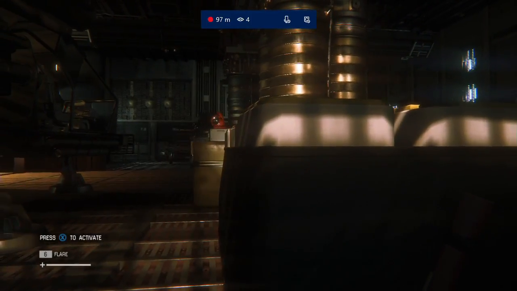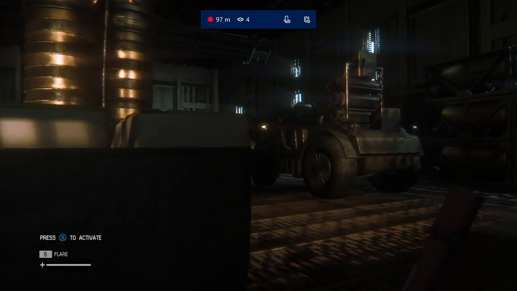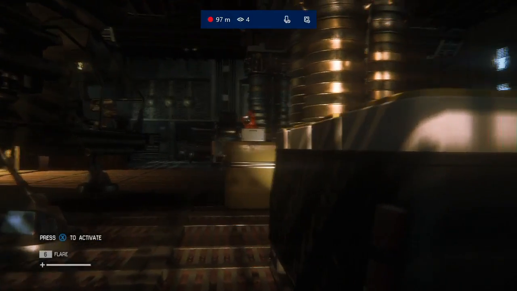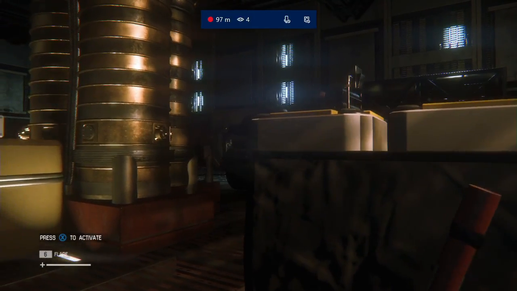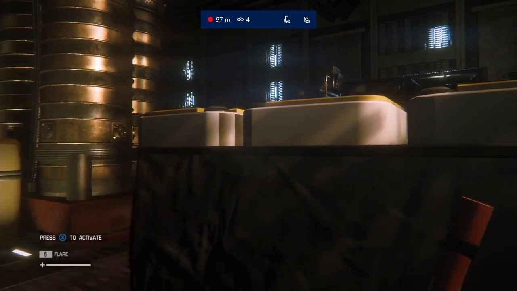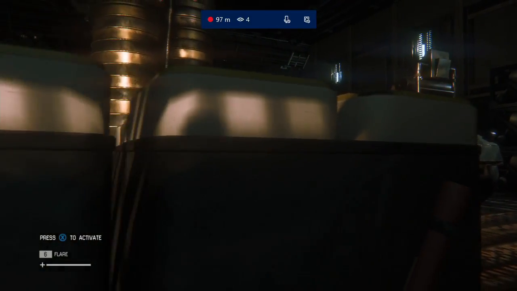Okay, so what I think I'm gonna do. See, he's literally standing where I want to throw a flare. The moment I throw a flare, he's gonna come at me, because I want to search this room for flamethrower fuel. I don't think there is any. I don't think that's a good idea to deliberately run out of flamer fuel.